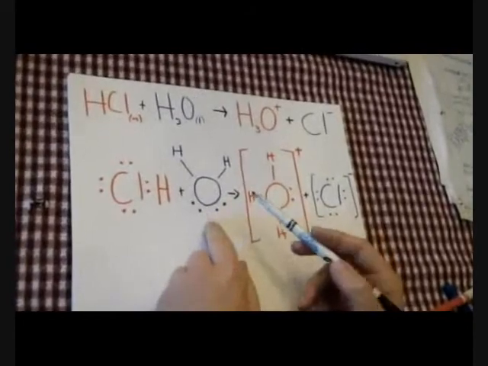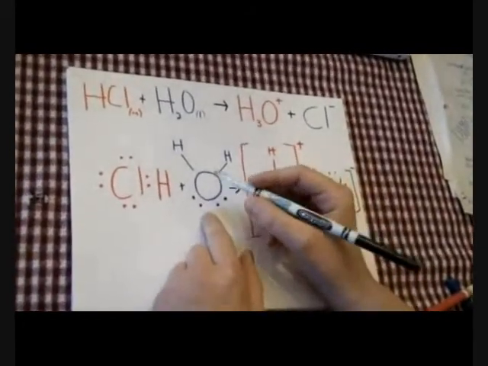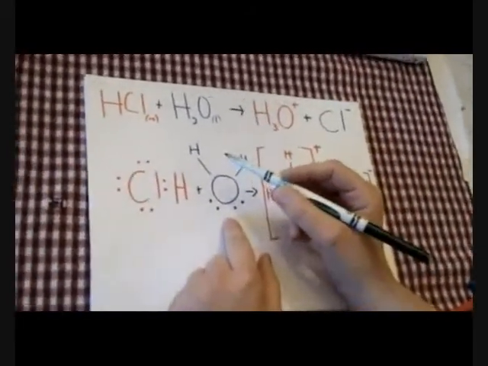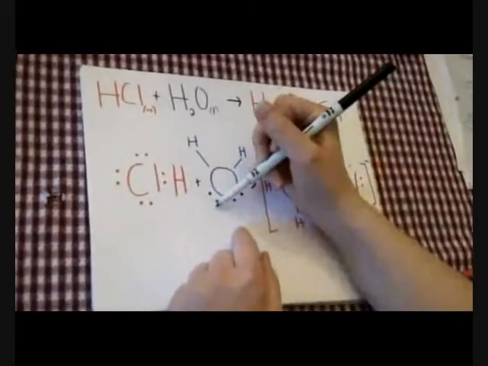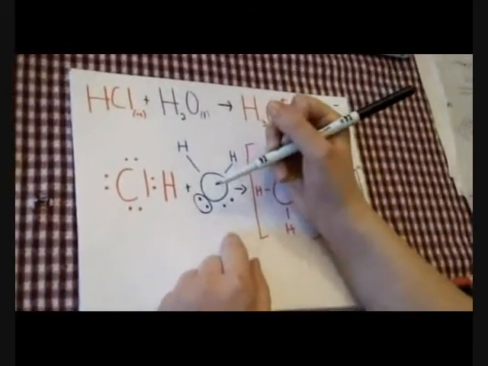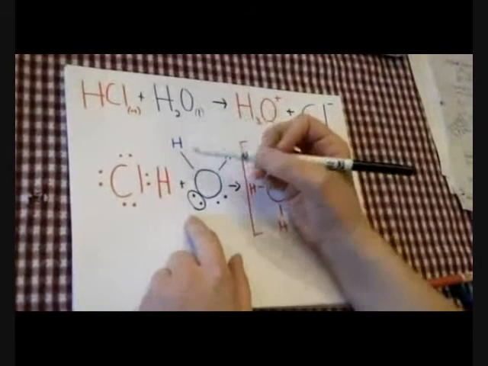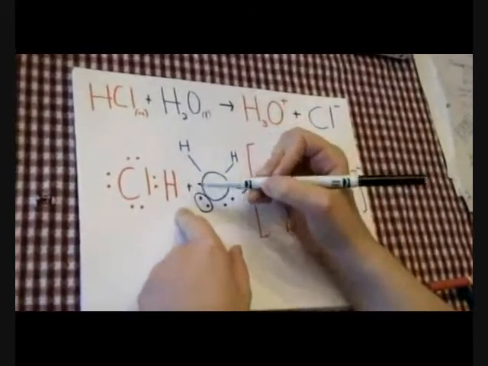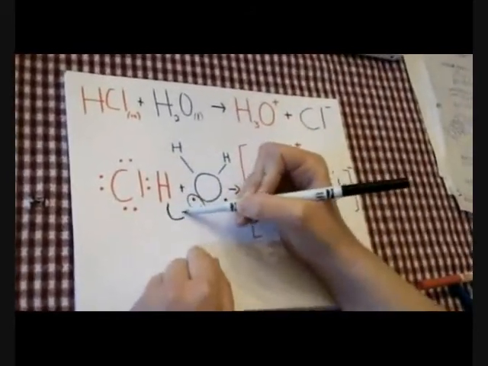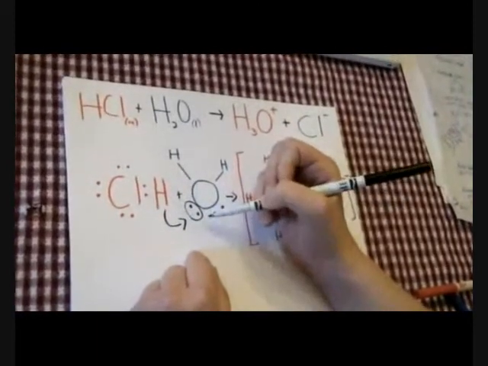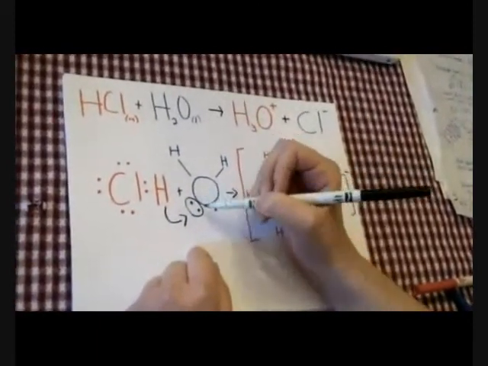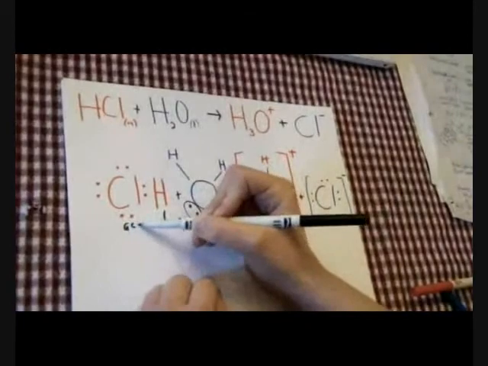So here's our base as per the Bronsted-Lowry reaction. Now, this is also a base in the Lewis reaction because it donates an electron pair. This pair of electrons is going to be provided to this H. So this H is going to bond with this pair of electrons. Now, the H isn't donating any electrons, it's just accepting these ones, which is why this is an acid, and this is a base.